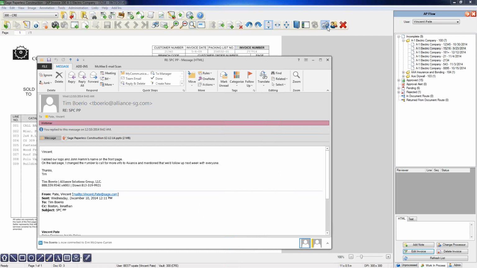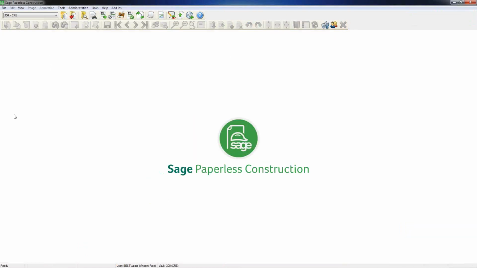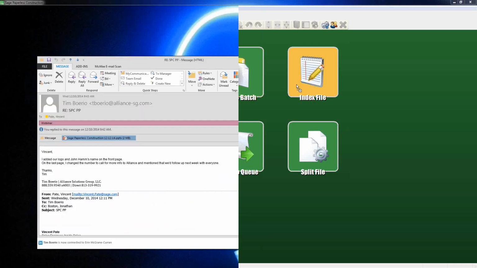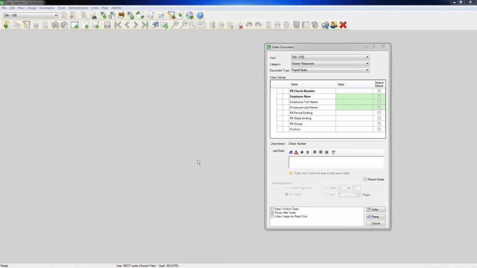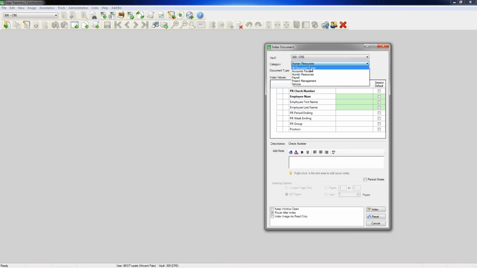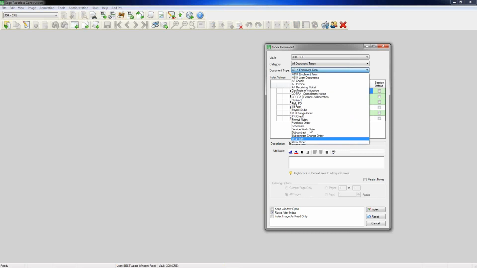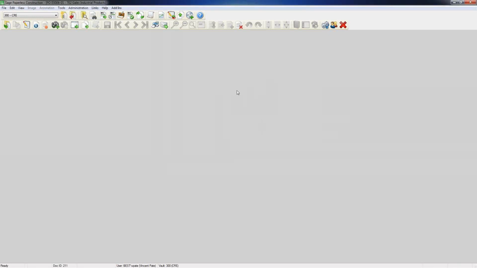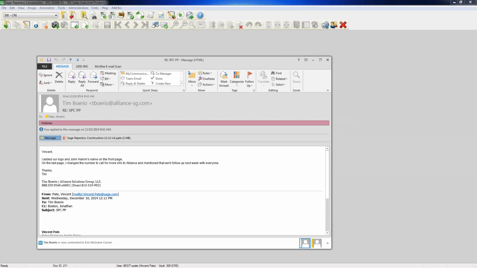And I can actually take an email that I have. Now I can put the email on here if I wanted to, but I can click and drag right from the email into the system and index it. So if I have any emails that have attachments associated with them, I can click and drag them right over, pick what this is. Maybe this is a purchase order, add my purchase order to it, and just index that file over. So quickly I can grab any file from my emails over here.